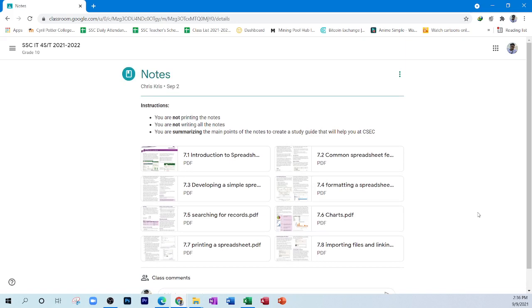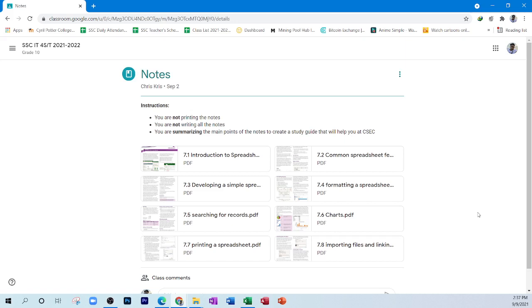I would have already posted your notes since September 2nd, and I'm hoping no one was wondering what is wrong with him, why is he posting so much notes, because I'm sure you would know from Third Form that I always ensure you have all of your notes up to date. So these are all your notes for the entire term, 8 chapters.